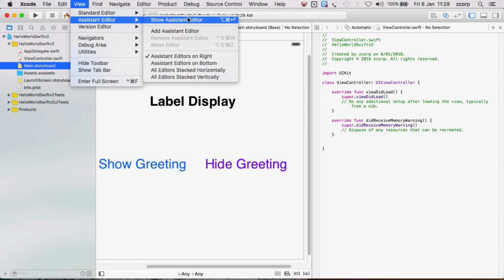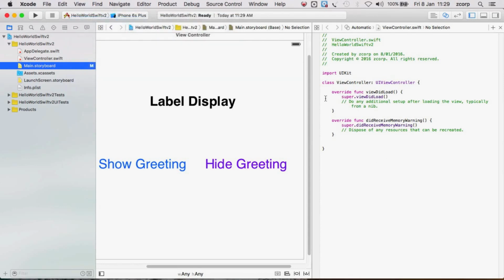And that should bring up our ViewController.swift file up here on the right hand side, while maintaining our main.storyboard window here. Okay, so hopefully you are up to that point as well.